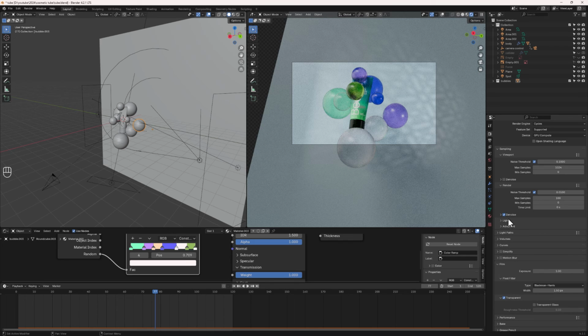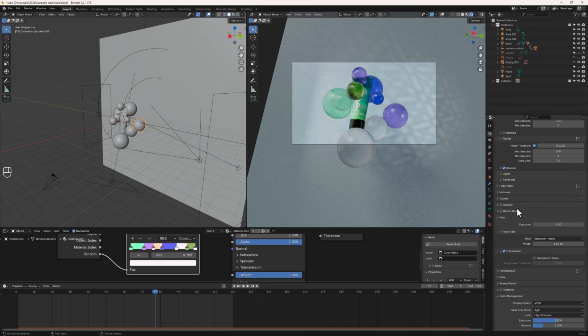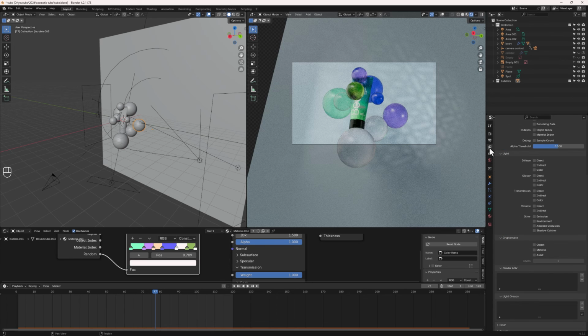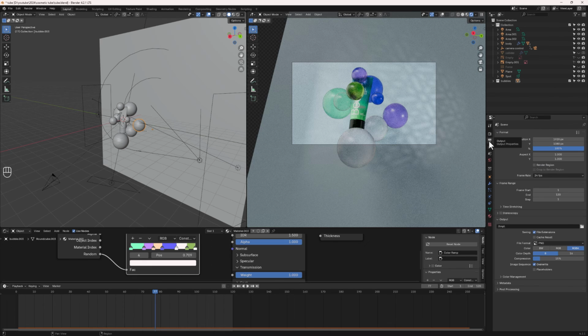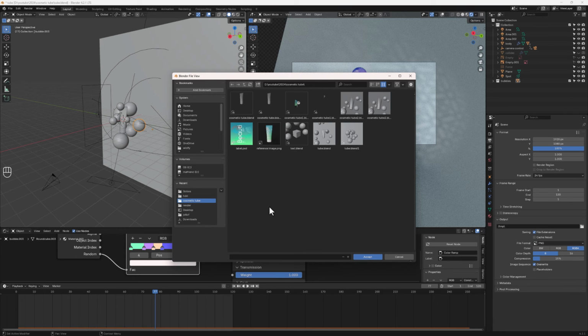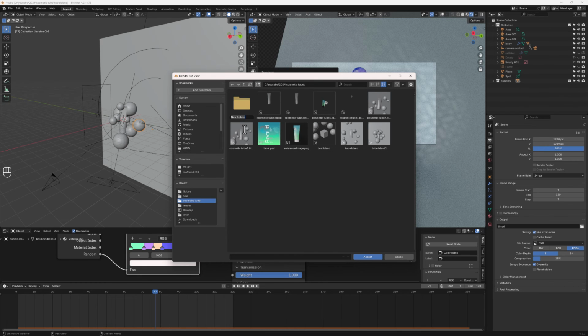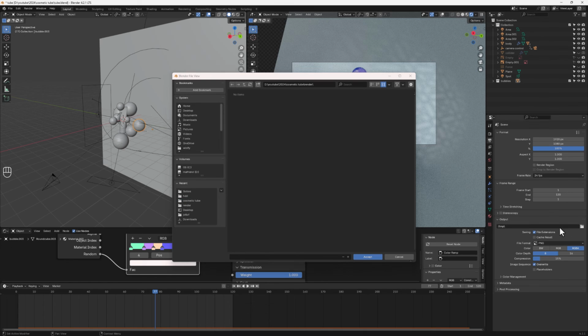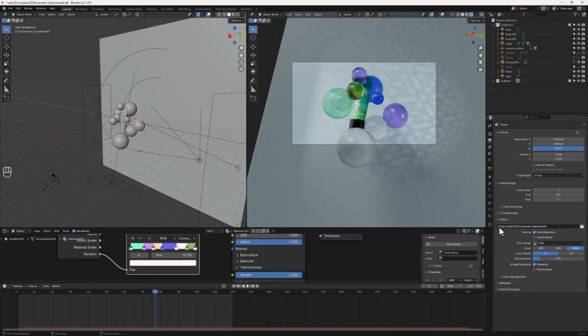So if you want to render a PNG sequence inside your render settings, you have to go to our output settings. This is the destination of our rendered file. So we're going to hit on this and then change it to where we have our project file. I'll hit on new, and then I'll rename it to render, right? Then I'll double click, because I'm going to render my final file here. So I'll hit on accept, and now you see we have a new file path here.